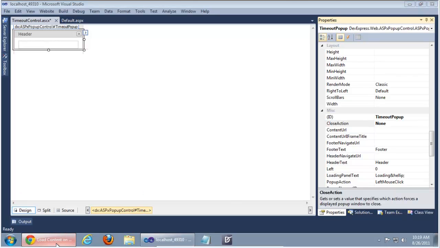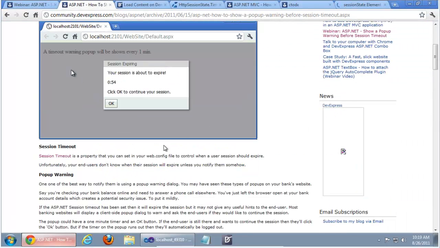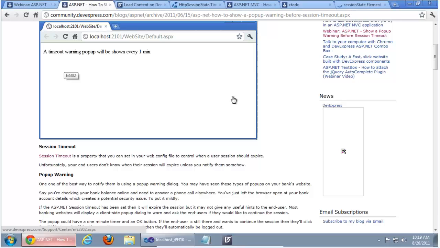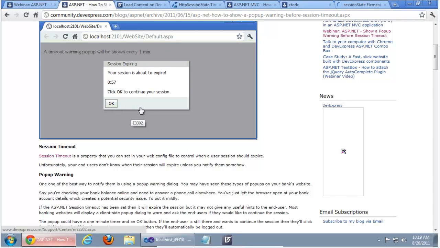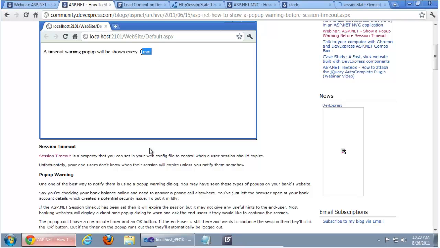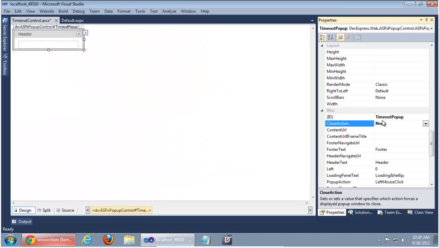By the way, I'm sorry if I didn't show you exactly, but this is exactly what we're building here. So, you know, 1 minute had passed on this page. This pop-up showed up, and it told them, hey, your session is about to end. And then we gave them this 1 minute timer that says, okay, do something. And let's just say we only put one button here because essentially that's all they can do. They click OK, that's great. If not, just let the timeout run out, and then it'll redirect them to another page. So we're going to build all that. Now, as for that, we don't need a close action.